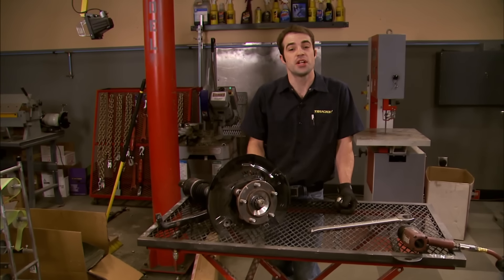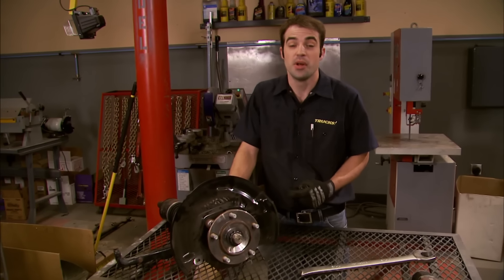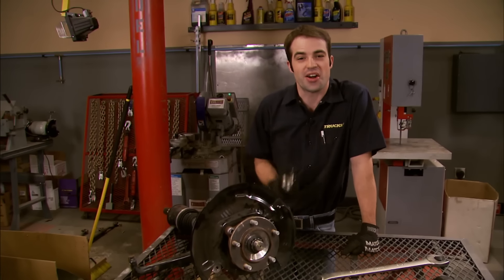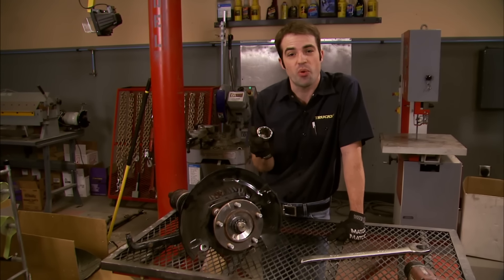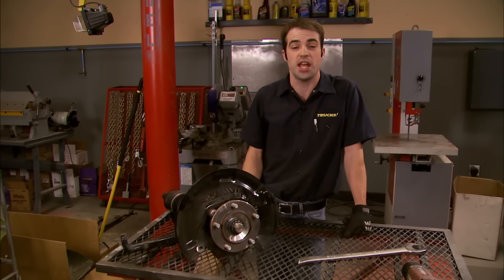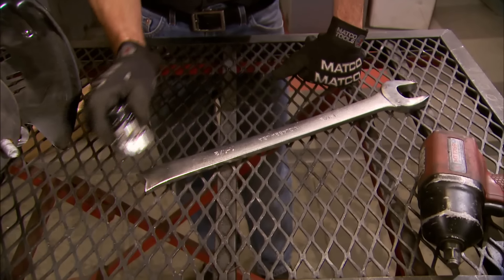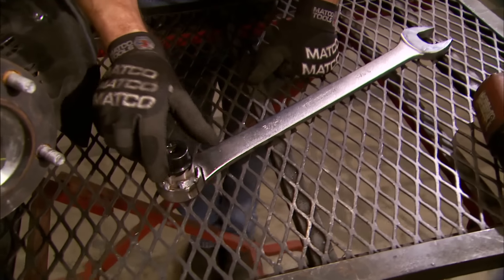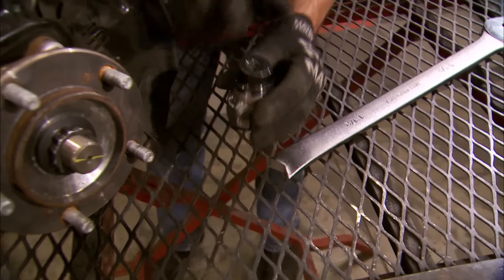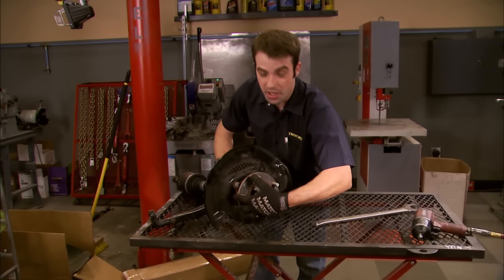We removed the knuckle and CV shaft as an assembly, and here's why. We ran into a problem most of you guys will probably run into when working on a late-model Toyota like this. Despite our large collection of Matco tools, we didn't have a 12-point metric socket large enough to fit the axle retaining nut. So rather than drop a chunk of change on an expensive socket we'll probably never use again, here's our homebrew solution: we simply cut the box end off an inch-and-a-half wrench, cut a small slit into it to allow it to expand a bit, and then welded it to a cheap half-inch drive socket. That'll keep you from getting stopped in your tracks in the middle of a project.